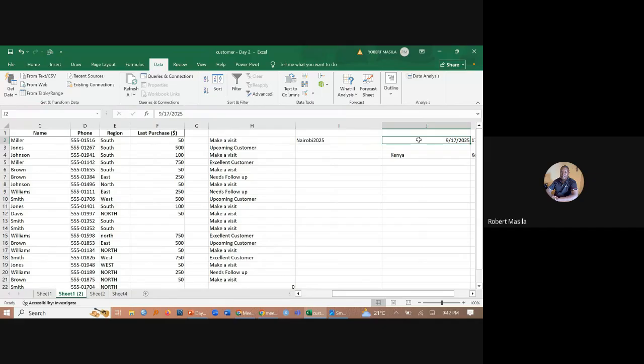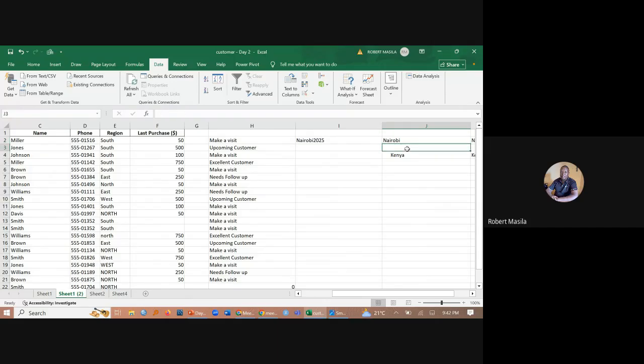Then at this particular point, we can use the left function. So it is equals to left, then into bracket, we refer to that cell. And then how many characters does Nairobi have? Nairobi has 7 characters. So we put comma, 7, and then we close, then enter. And we remain with Nairobi. That is left. You start counting from the left 7 characters. Where the 7th character ends, it trims up to that point.